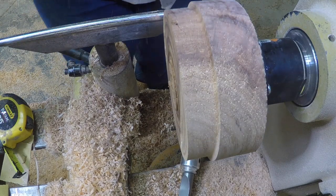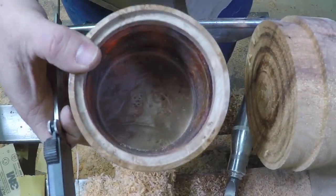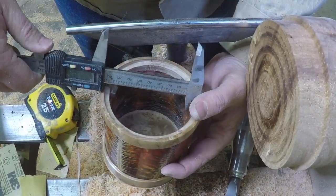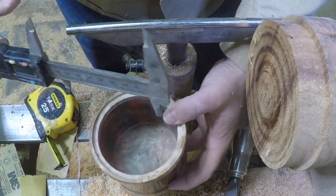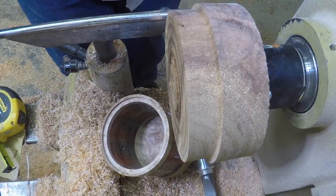To measure for the jam chuck, we first measure the inside of our piece with a set of calipers. We then transfer that dimension to our waste block. It's important to only touch one side of the upper jaw of the caliper to the workpiece. Move your caliper to the right or the left to form a perfect circle.